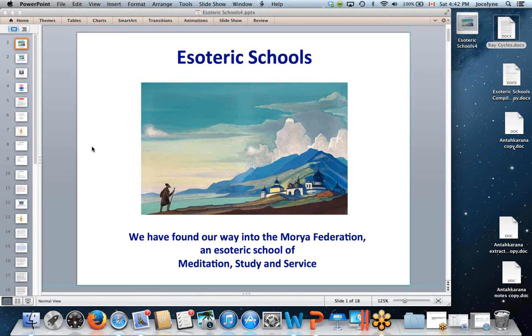And that's all part of the probationary path that you are all maybe learning about or will be learning about. Through the probationary path, we start purifying our physical, emotional, and mental bodies through developing right behavior, staying with the good, the true, and the beautiful. And as character changes, that light starts to come through because the box or the thickness becomes more translucent, and that light starts to shine through.